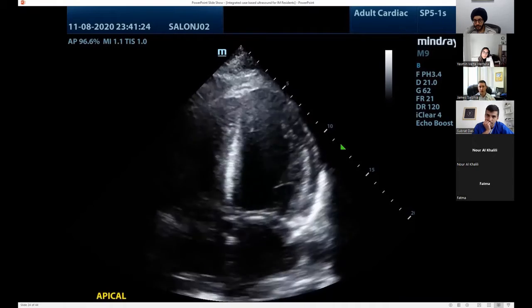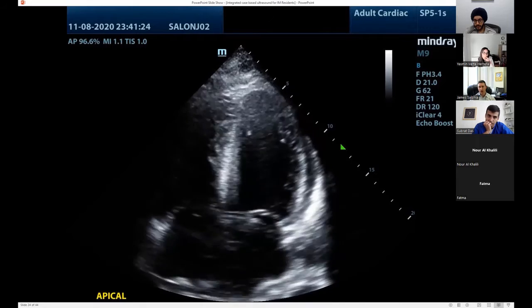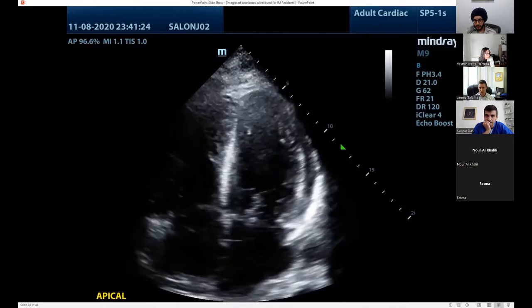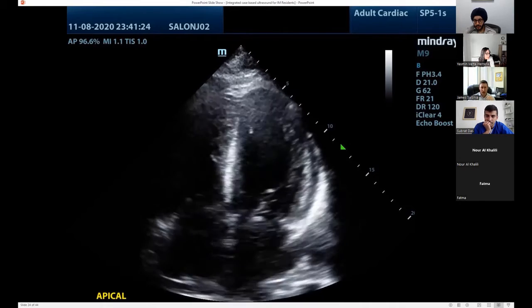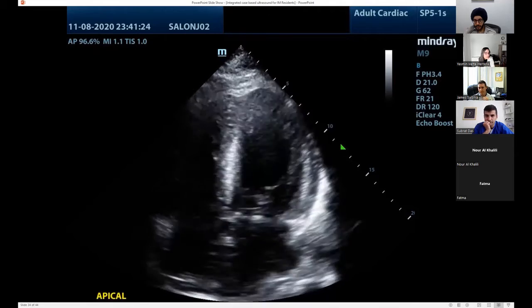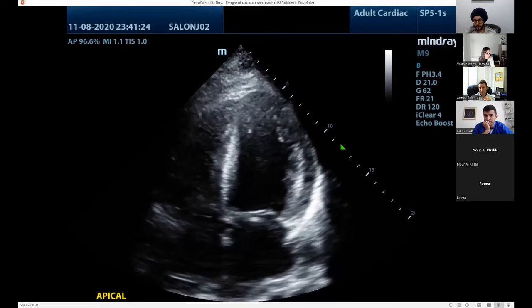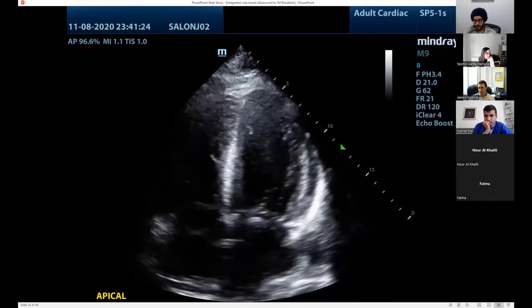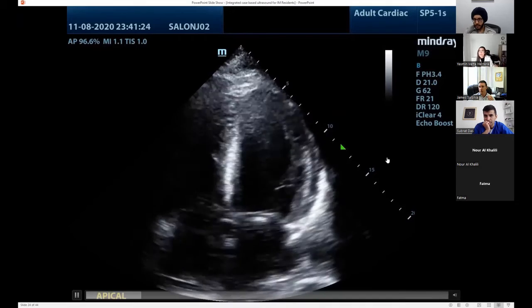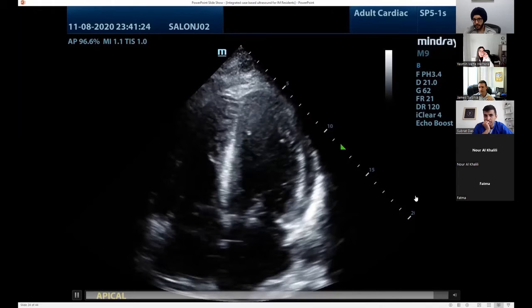So we're having a few views here. E-point septal separation, bad. Endomyocardial excursion, bad. MAPSE, depressed. So we're looking at depressed left ventricular ejection fraction here. I think we can add that the apex of the RV is hyperdynamic in comparison with the whole function of the RV, which is indicative of McConnell sign. From this view, I see that the apex of the RV looks hyperdynamic, unlike when we saw.